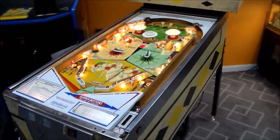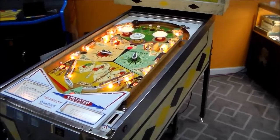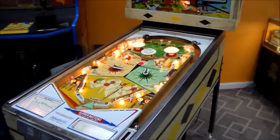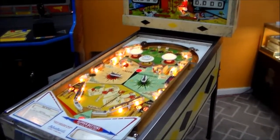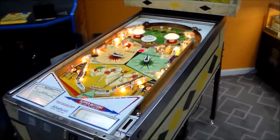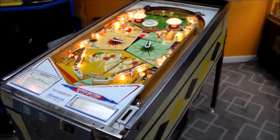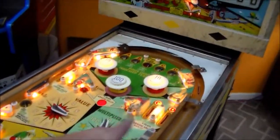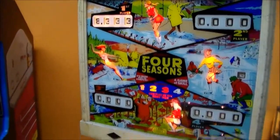to work. So basically what we've done is we've gone through, cleaned all the switches in the game, adjusted the relays that we could tell need adjusted, of course cleaned the play field, put new rubbers on it, got everything kind of doing its thing. We touched up the back glass a little bit, but now we're to the point where we need to test it. So what we're doing is with just the ball and our fingers, we're touching all of the scoring parts and seeing if they score properly.